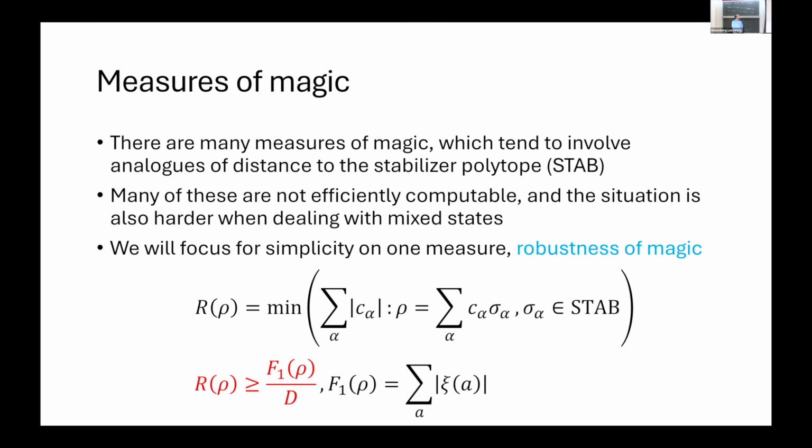Well, I'm not an expert in the history, and I don't want to speak for the founders of this subject, but these Clifford operations, despite seeming very special, are very natural for some kinds of systems. And they can be done, for example, in a way that is fault tolerant. So it's easy to do them even in the presence of errors in a way that doesn't propagate the errors. So for historical reasons, people were very interested in this particular set of gates. It includes things like the controlled NOT, the Hadamard gate, certain phase gates, and many interesting quantum algorithms can be built mostly from these gates. And then there was a paper of Bravyi and Kitaev where they said that if you have these extra magic states, you inject them into the computation, now you can do something universal. So they were seen as this magic ingredient or magic fuel that enables universality. But of course, I agree with you that from the point of view of picking a generic state, it's very highly magic.